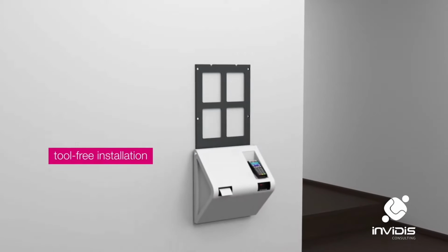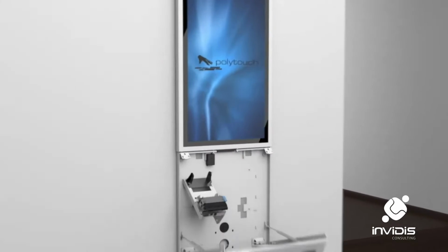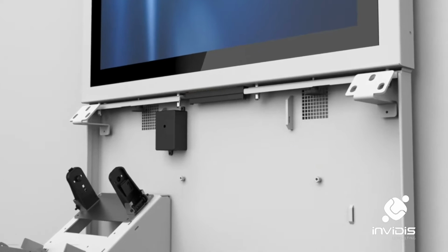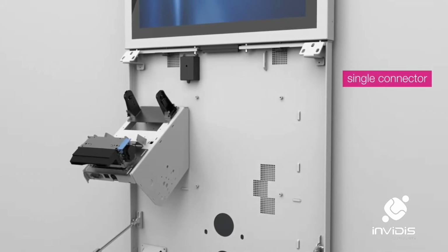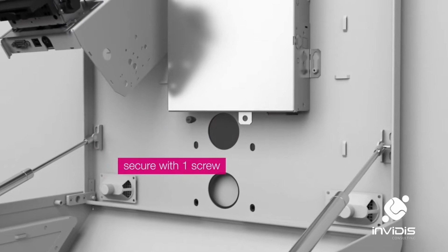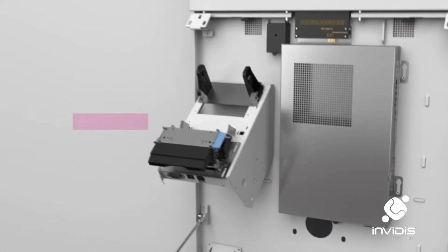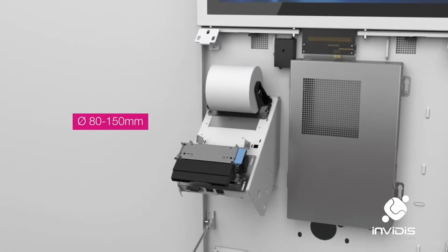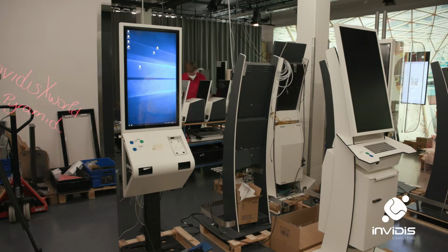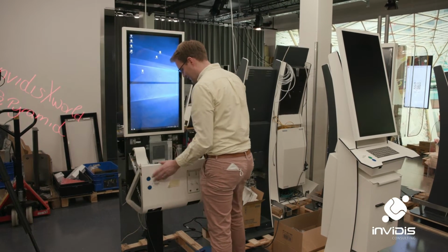So now you are in a scenario where you have fewer components, which give you a smaller failure rate, and a way of restarting without having someone go there unplugging a cable. And one very nice feature is there are fewer cables, so you also need to explain less, because if a service technician comes, it's very clear what is for what. We are strong even with colors, so we make sure that the printer has one color, that the payment has one color, that connections to the screen are very clear, and a very quick swap.